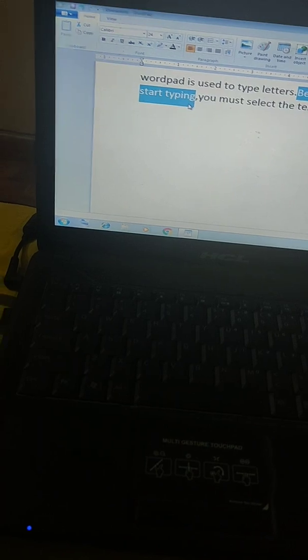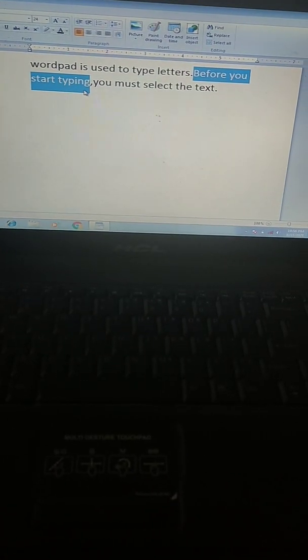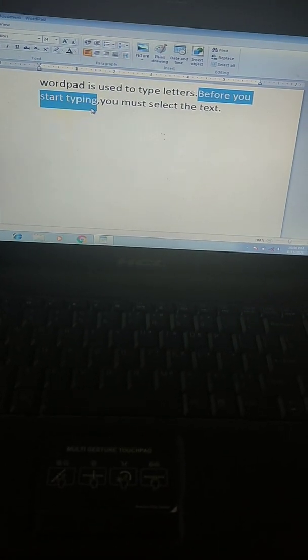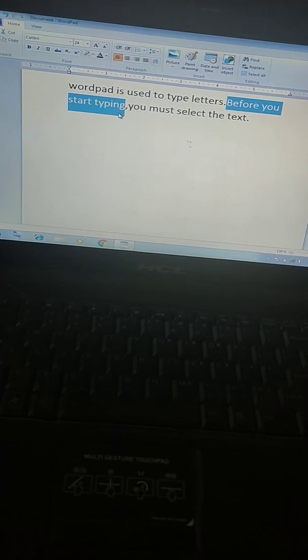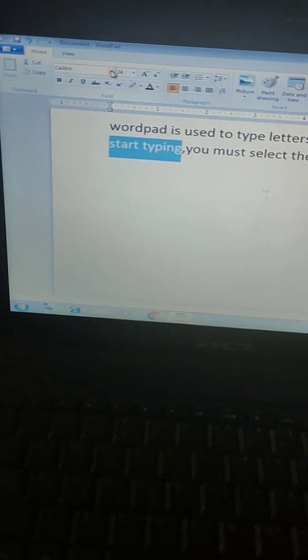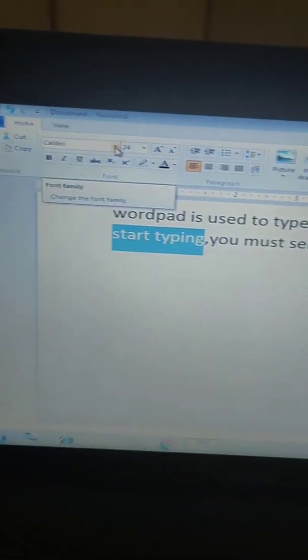Now come to page number 47. On page number 47, changing the font type. A font is a set of printable or displayable text characters in a specific style and size. So applying a different font to text. Now what will we do in this? We will change the font style. So where is the font style changed? This is your Home tab and this is your Font group. Here we need to click, this is the drop down list.